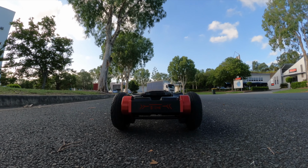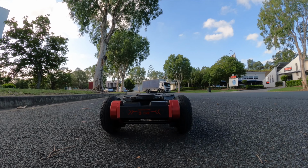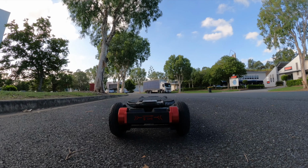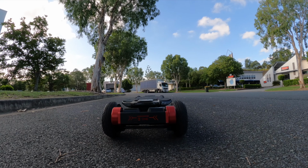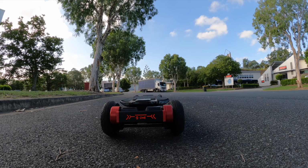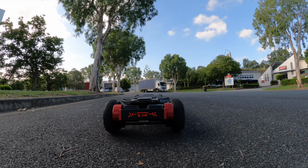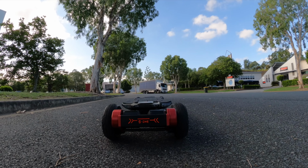Something I didn't know when I reviewed the Belrog, and this is a really cool feature, and I actually think I mentioned that I wish it did it, is you can actually turn that light on so it's on full time. By double clicking the power button, you now have a rear light. When you brake, it flashes. So at nighttime, you can be seen even when you're not braking.